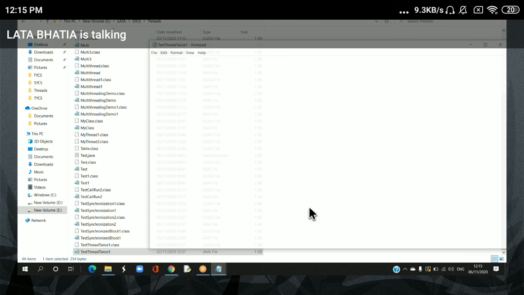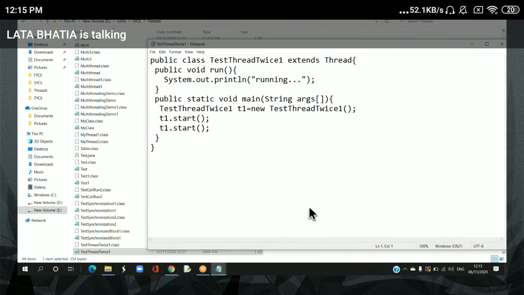It's opening. Okay, next question. Output I'll be showing you once my command prompt starts. Next program is what will happen if I call the start method twice.